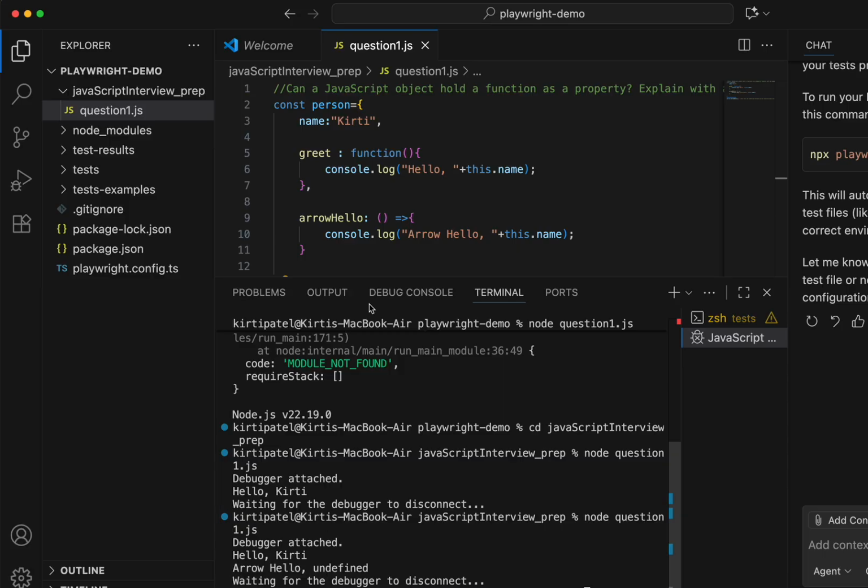That means arrow functions take this from outside, they treat this as global, not the local or current object. The global object we have not defined yet, so the value is printed as undefined.